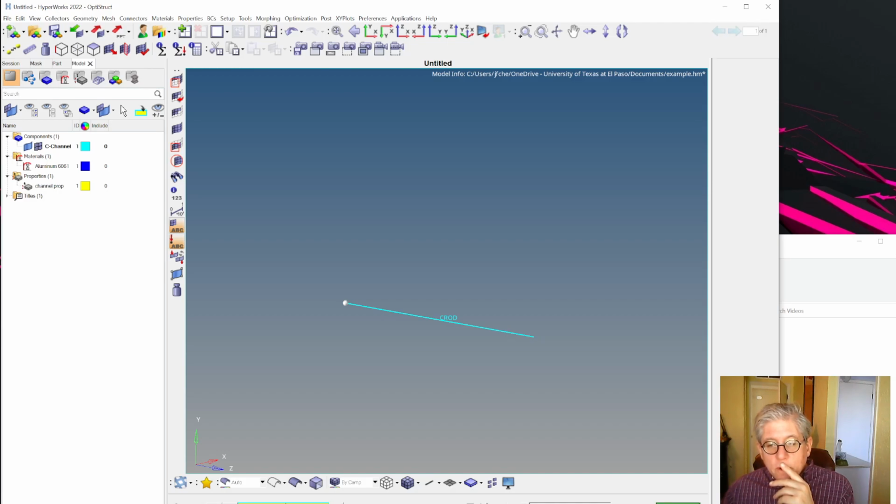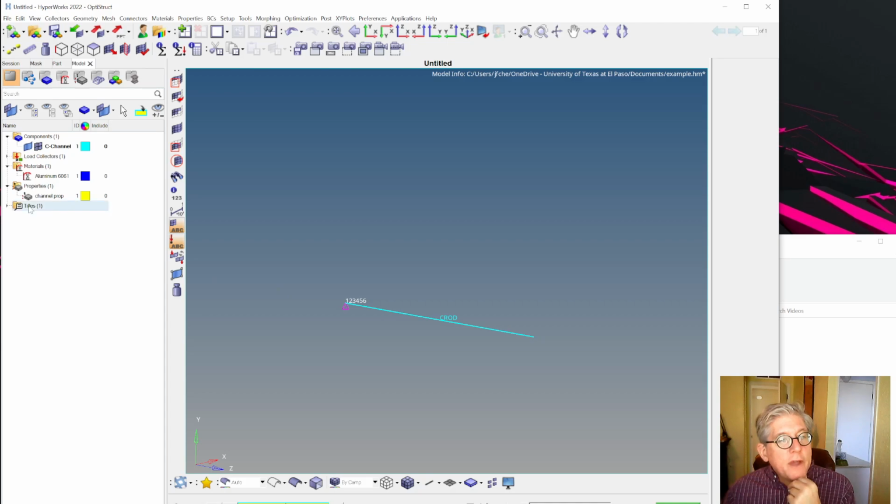If you only want to set certain degrees of freedom, uncheck these or check these appropriately, and you can also set them to non-zero values like 0.1 or something like that, and you can do that by changing them here. We will not do that. We're going to keep all 6 degrees of freedom fixed, and we're going to fix them to 0. So we go create, and there you go. And you can see here, it shows the fixed degrees of freedom, all 6 of them.